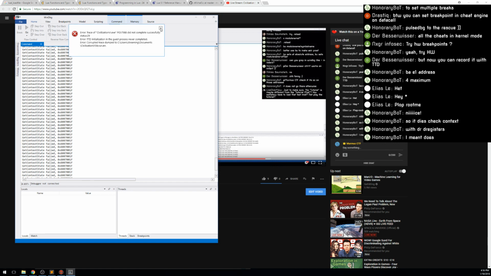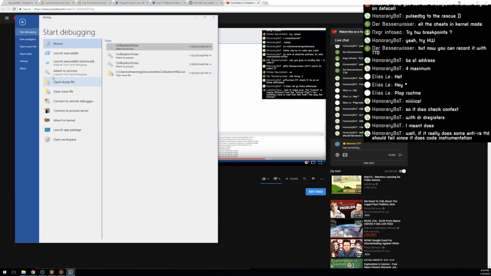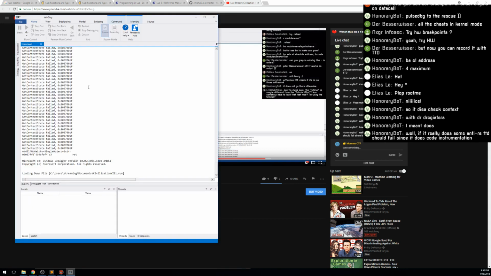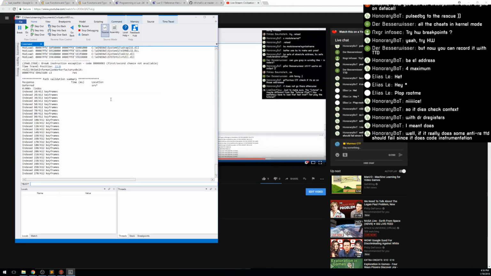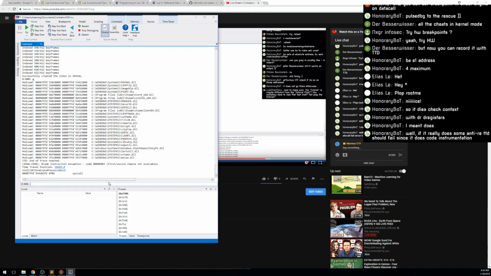Stop debug. That is unfortunate. Initialization in the guest never completed? Ugh. So I do know that this was the first attempt that I made, which was just, can I load it at all? And this totally works. But this was only the startup part of it. I loaded the game, it works.